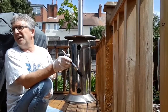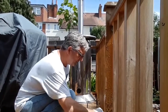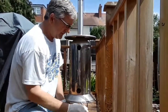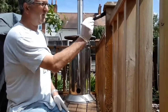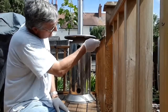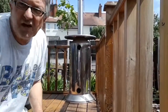As I said, good decking oil does a really good job of maintaining your decking. The colour looks really nice. I think this one's Rod Sealed, to be honest. Just make sure you get a good coating everywhere, including up underneath the rails, because that's the bit that everybody leaves. When it dries out, it comes to a nice sort of golden colour.